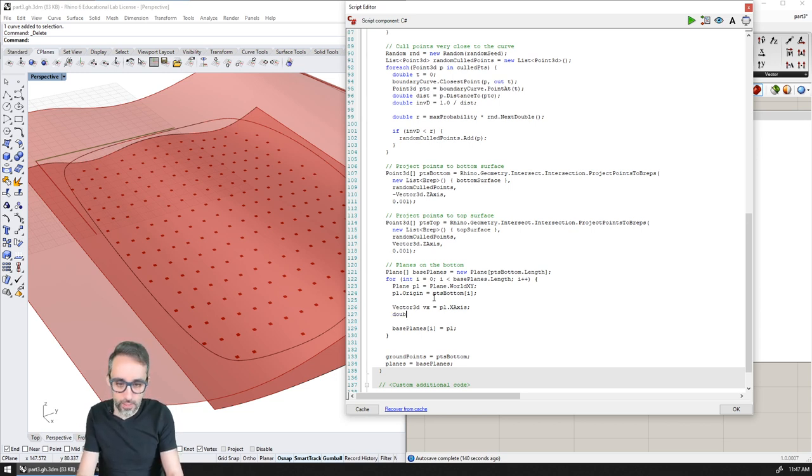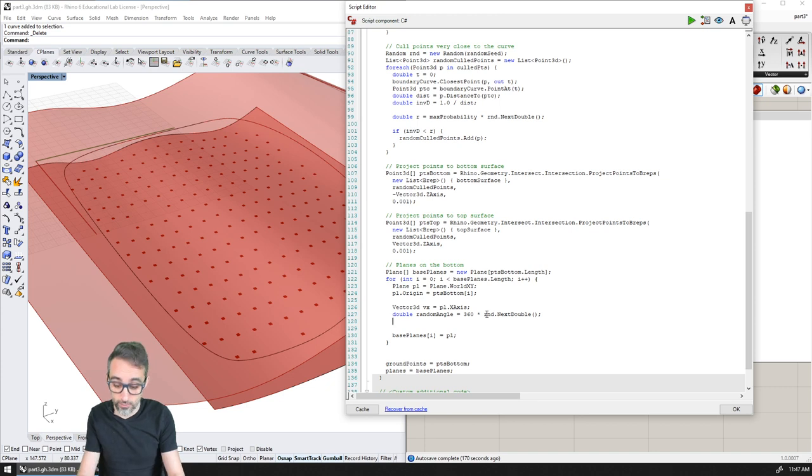I'm going to create a random angle, using the random object that I had before, RND, and I'm going to ask for a random double number. But remember that next double is always going to give me values from 0 to 1, so I need to amplify that to the range of 0 to 360, which is just as easy as multiplying this by 360, okay?